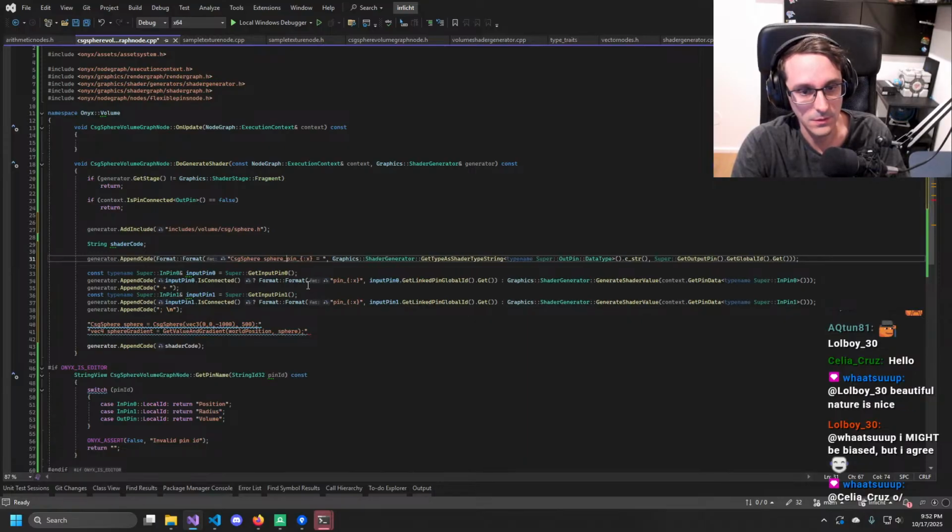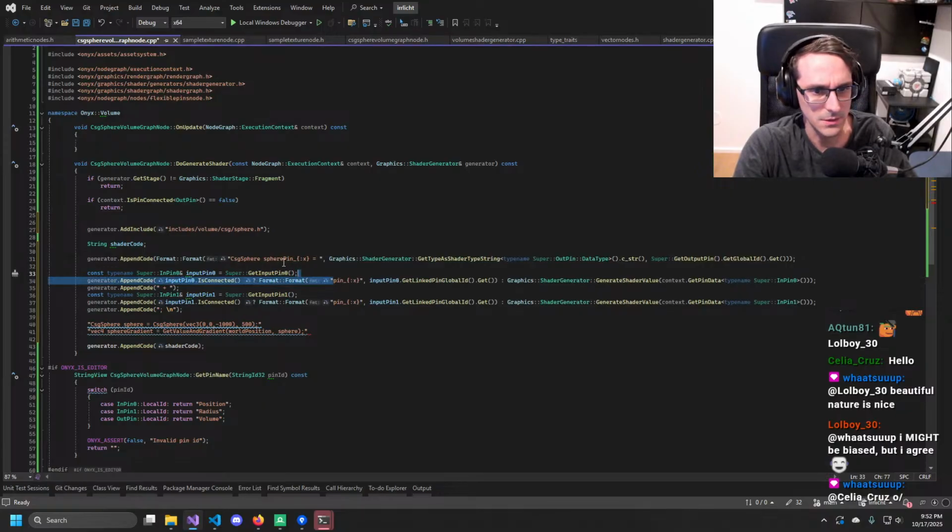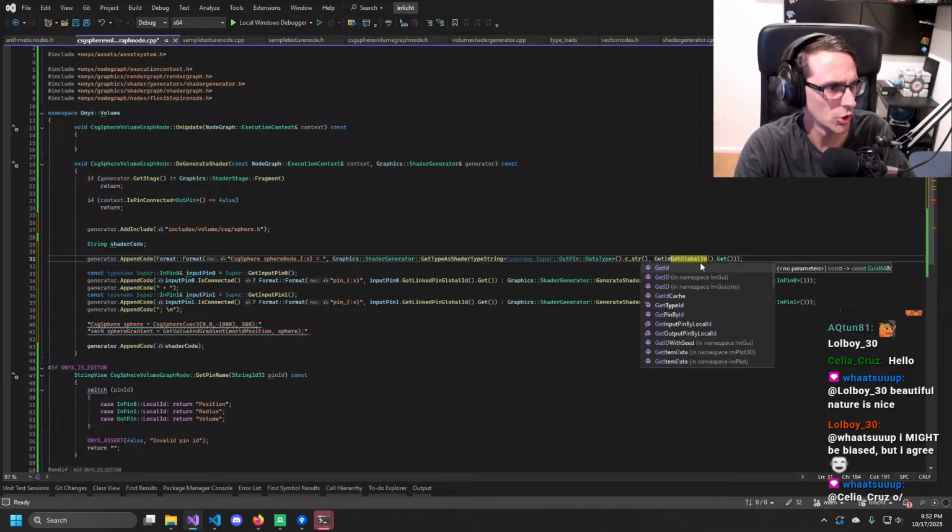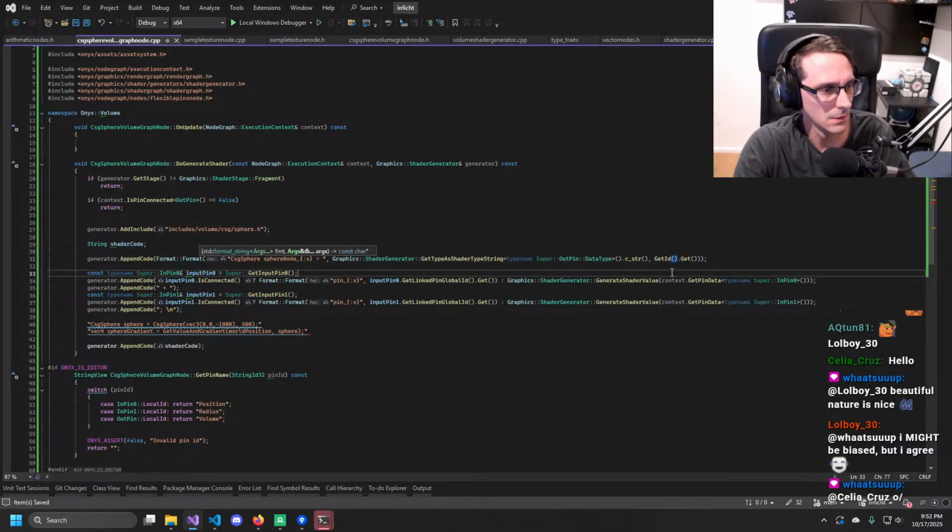Sphere. Probably not pin ID. We probably want here the global ID of the node. Get ID? Yeah. So that's that.